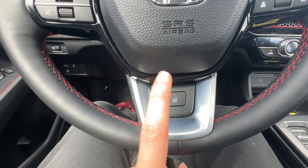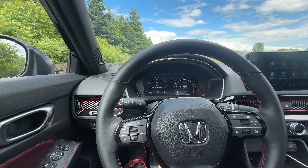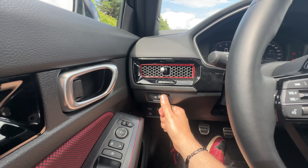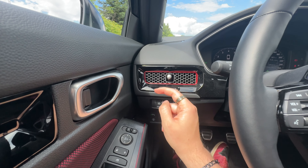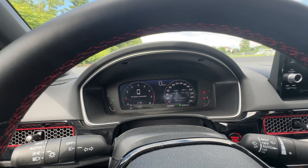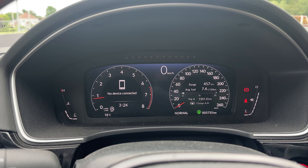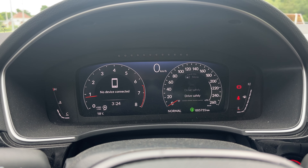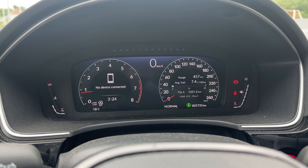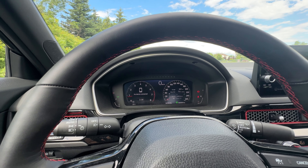Americans aren't going to like this one — here in Canada we have the heated steering wheel button. It's required in Canada, we absolutely need it. On the left-hand side I've got illumination controls, parking sensors, track control, and my assists. I like the red that's around the vents as well. Steering wheel controls include volume and I can control the digital gauge cluster — what's displayed on either side as well as the theme I want. It doesn't show a gear indicator or tell you what gear you're in, which I've seen in other manuals and did enjoy, but it's not a necessity. We also get shift lights.